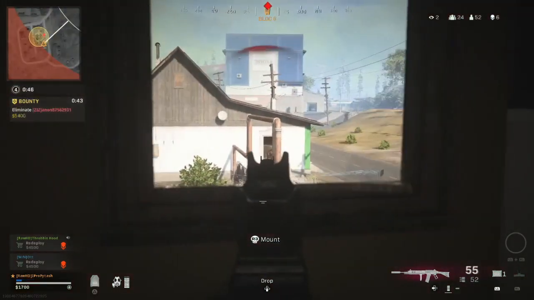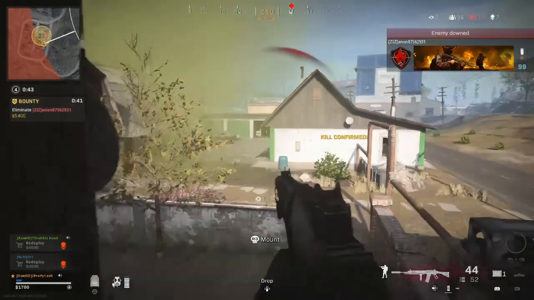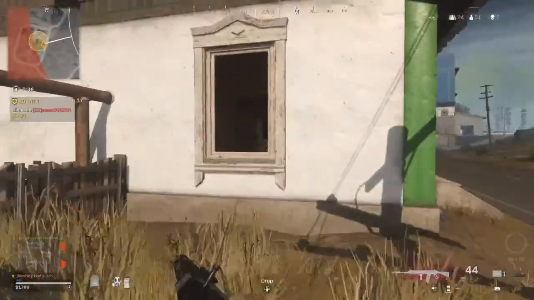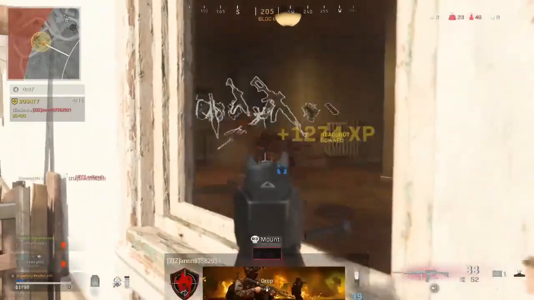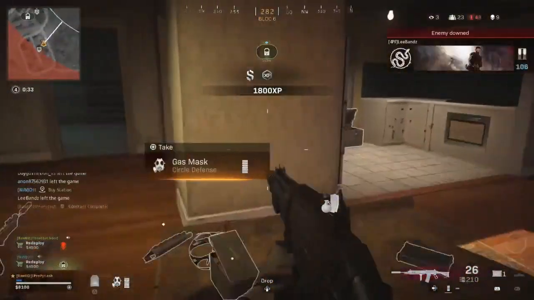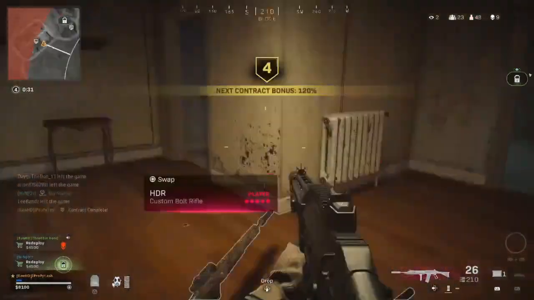Just remember, if you do not unlock the GRAU 556 within the Season 2 time frame, which is 16 days from the time of recording this, you can still get the weapon. So don't worry about trying to get it as quickly as possible. You can still get it even after Season 2 is over. But hopefully you guys did enjoy this one.